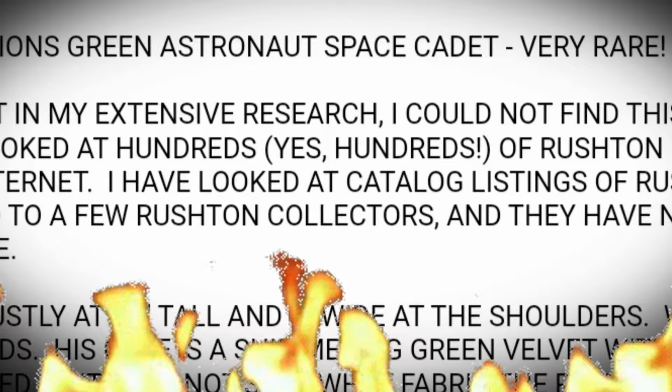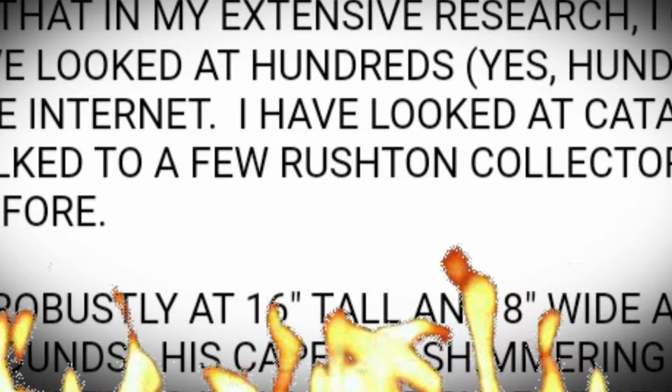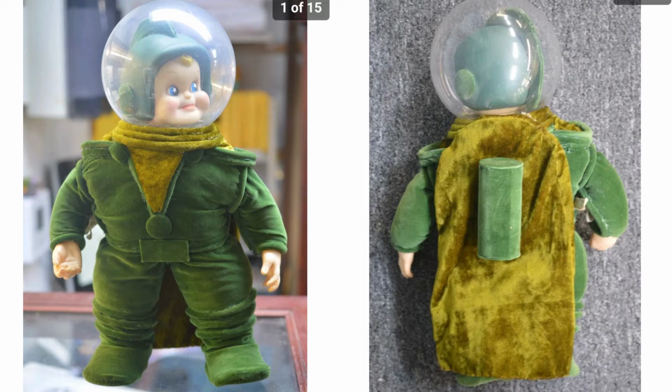I've looked at catalogs, listings of Rushton dolls. I've even talked to a few Rushton collectors, and they have not seen this one before. Oh my god. I feel bad for them. Like we said, information on them is very hard to find, and if you're a Rushton collector and know anything about this doll, let us know. That's all the information that person has and we have about him.